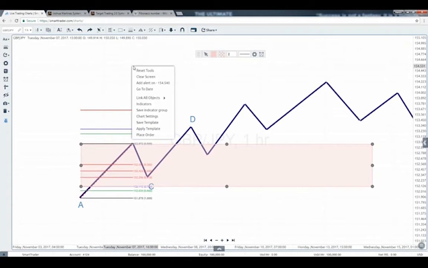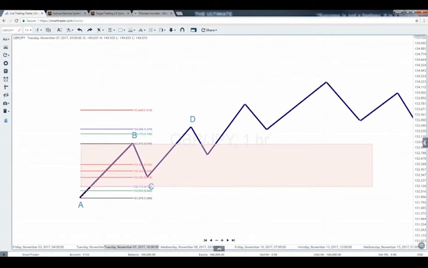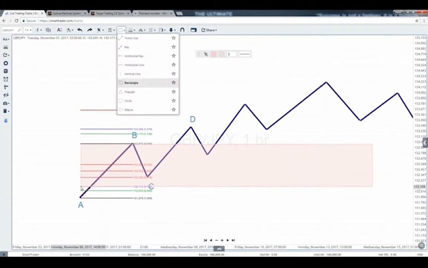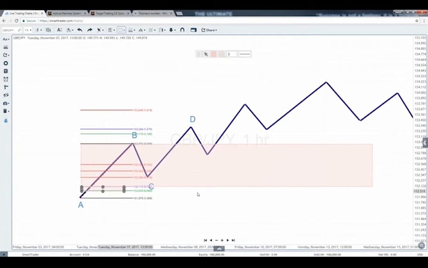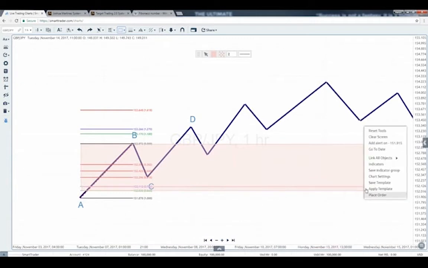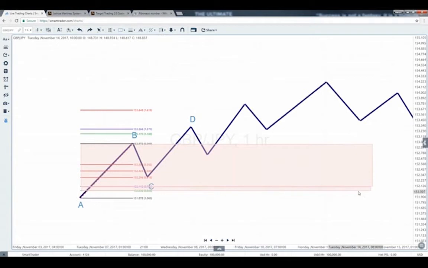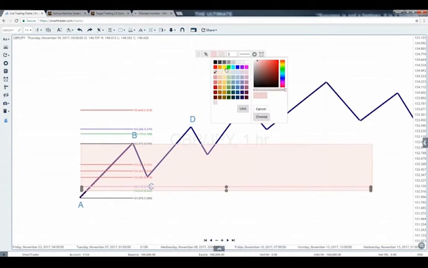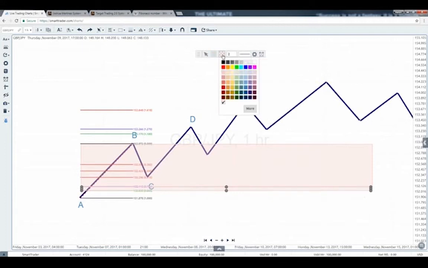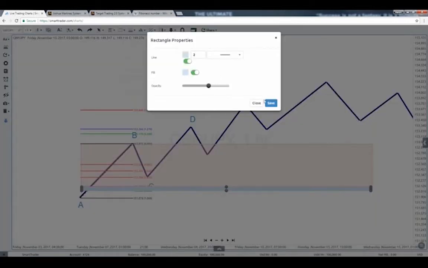Now my next zone right here, I'm going to draw this one right here, is just below my red zone. I'm going to draw right here. Okay, I'm going to draw this one and click on right here, and we're going to shade this one to be what's called our blue zone. Blue zone. Okay, so we're going to make this our blue zone. And let's go ahead and bring this down a little bit so you can see this a little bit better.